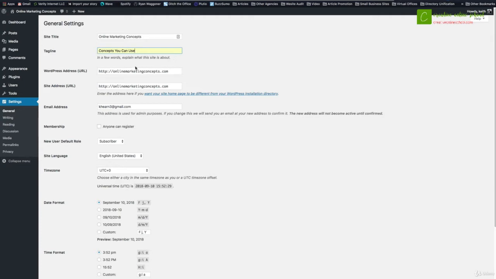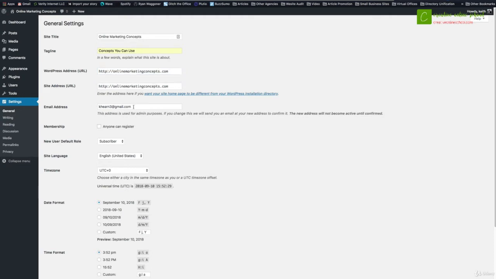The next options you have are the WordPress address and the site address. Do not touch these. Unless you know what you're doing and you know there's a reason to edit this, do not touch this. If you wanted to add an SSL, to add some kind of encryption to your website, this is where you would go to maybe add the S up here. But you mess with anything up here and it'll shut your website down, and you'll need to have database access to be able to fix it. So definitely stay away from that.